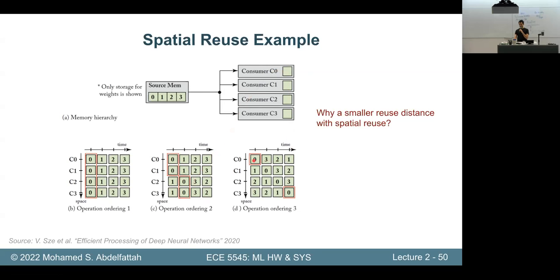And then here, because this reuse distance is now much larger, I need 3 memory accesses to fill those elements, or even 4 in this case. So basically, it's the same idea. Once we have a larger reuse distance, even for spatial reuse, that means we need to do more operations to be able to fill those consumers or those PEs with data. So how can we get those PEs filled with that data? We can use more memory ports.